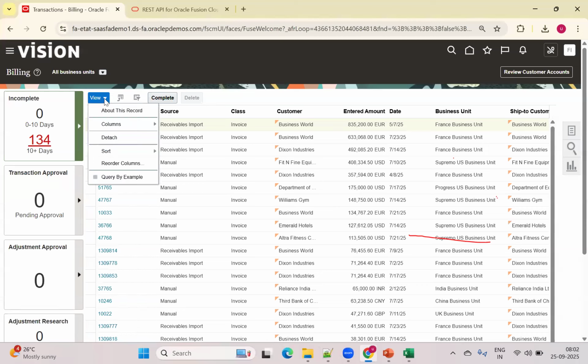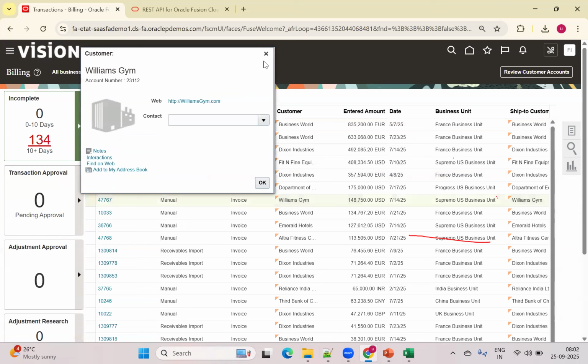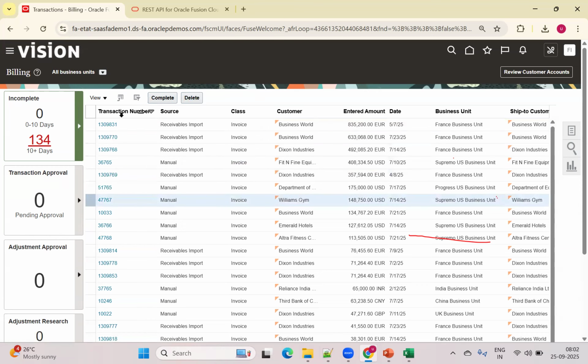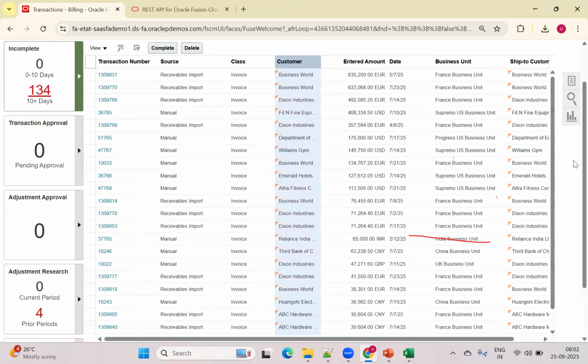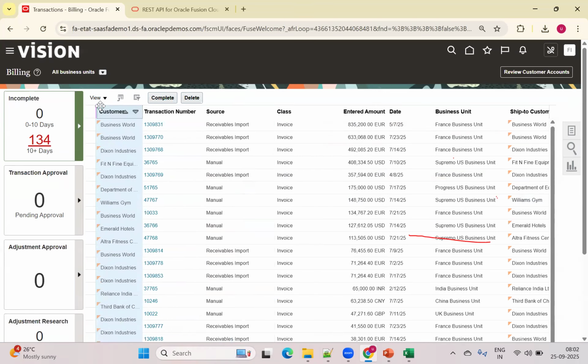Then what all options do we have? We can sort the data, we can detach it, we can reorder the columns. So here we have other options as well. Like if you want to reorder the columns, say I want to have the customer as the first column, then I can drag and drop the customer field over here. So now this has become my first column.